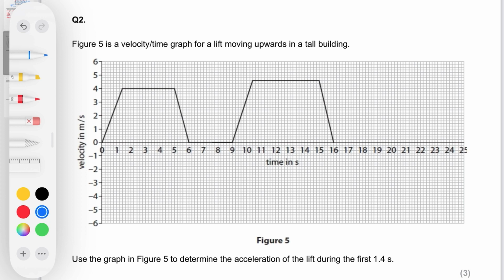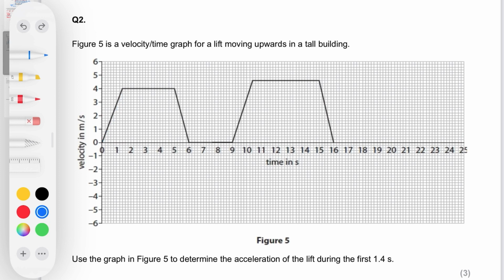So we can see, and I'll rub this out afterwards, we've got an acceleration here because we've got an upwards gradient. And then we've got a constant here. Now, a lot of people would look at this and think that the lift stopped. But remember, this is a velocity time graph, which means this is a constant velocity. So it's accelerated up, it's a constant velocity, decelerates, and then here, this line is where it stops. So this is where it stops at whatever floor, and then it accelerates again, gets that constant velocity, and then decelerates, okay?